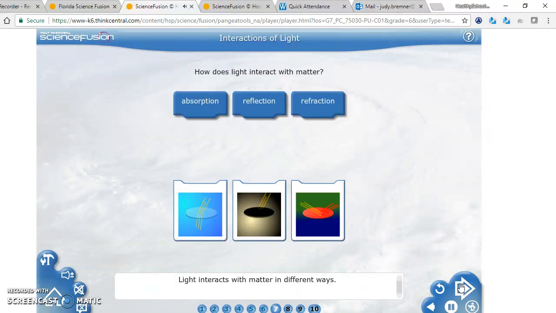Light interacts with matter in different ways. Can you match the type of interaction with the right image? Drag the labels to the correct images to show how light interacts with matter.